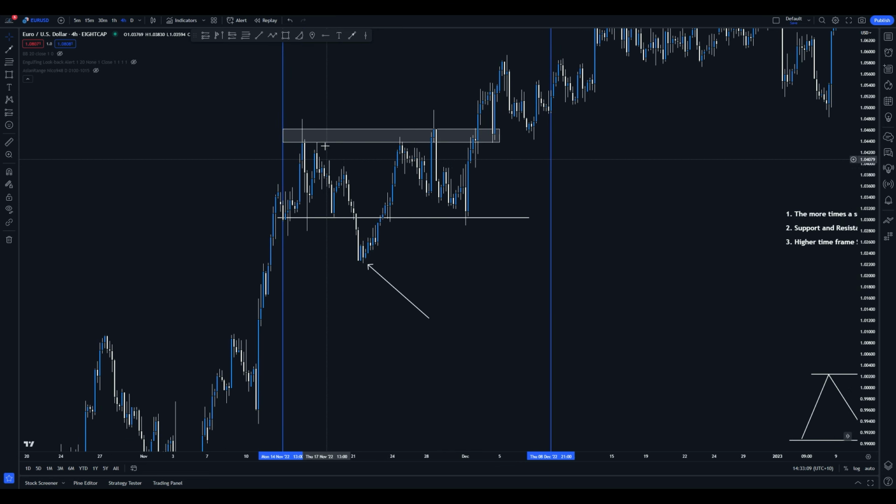But then if you draw a simple line, how do you know what area that is? Because you're either going to aim for the exact line, which probably isn't going to work out in your favor. Price is probably going to fluctuate around these wick areas. So you have a better chance of finding a better entry if you use the box tool. And now we know that anywhere price is in here, we can look for a trade on a lower time frame.